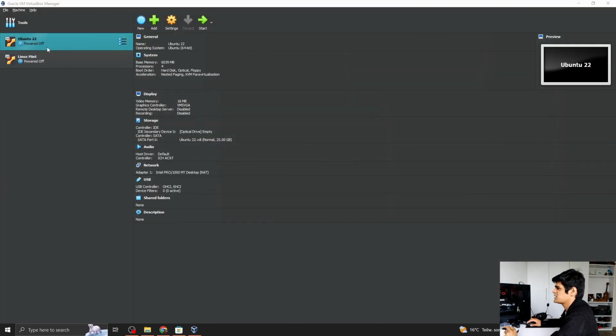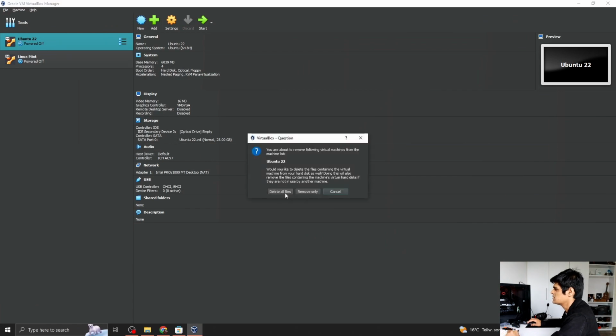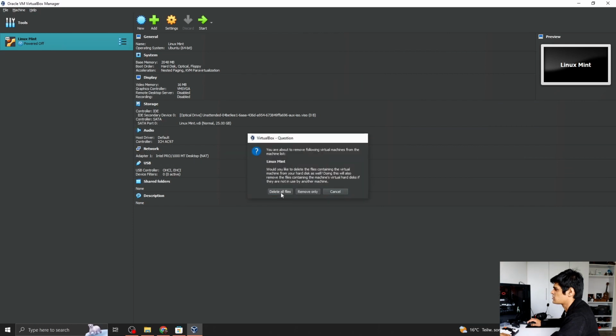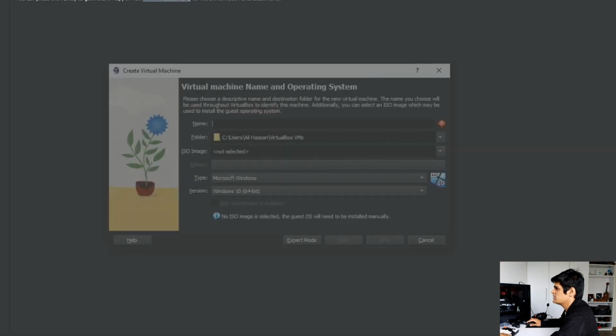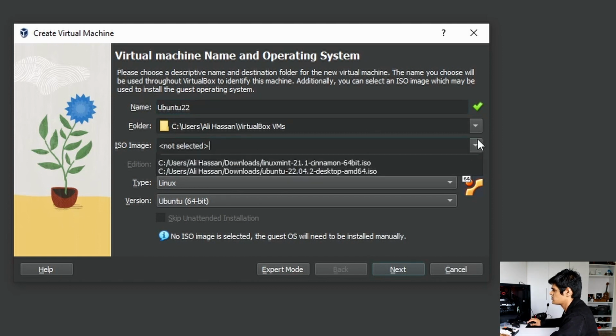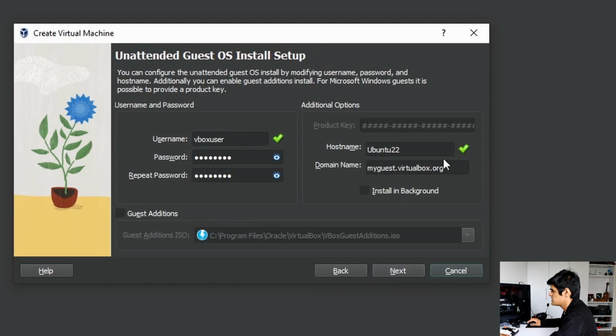Okay, so these are the operating systems that I already had, so I will just remove them. Delete all files. Okay, so we will start with Ubuntu, and I will type the name, select the ISO file, then click next.